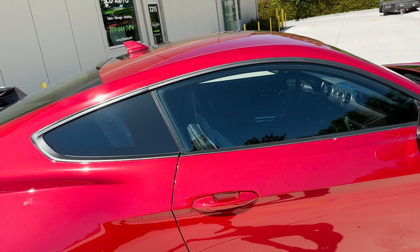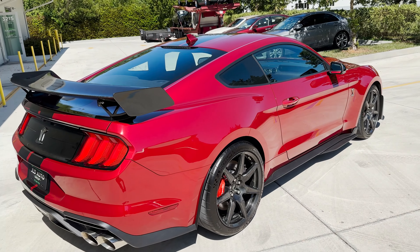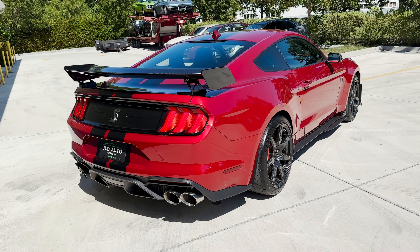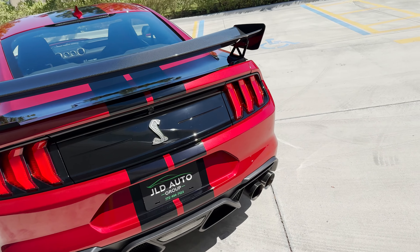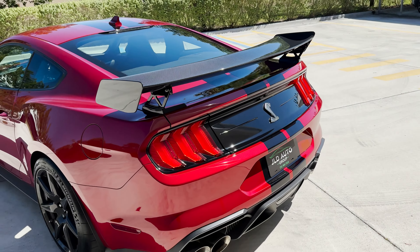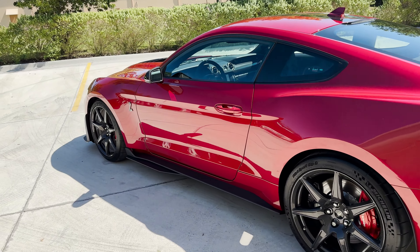This is cast over in an ebony with gray accents interior, which we'll have a look at in a few moments. This car only has a mere 104 miles on the odometer — a spectacularly preserved, collector-quality example. You can also easily tell this is optioned with the carbon fiber track package.